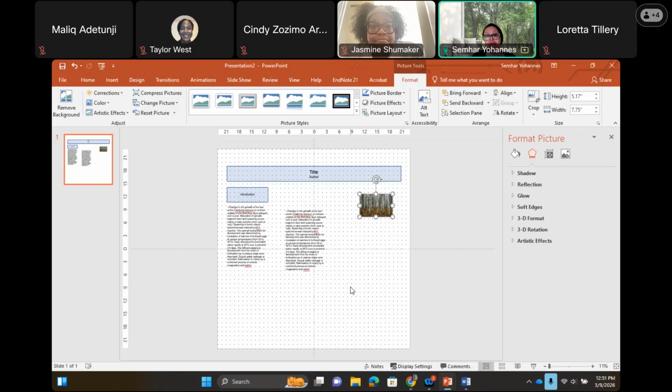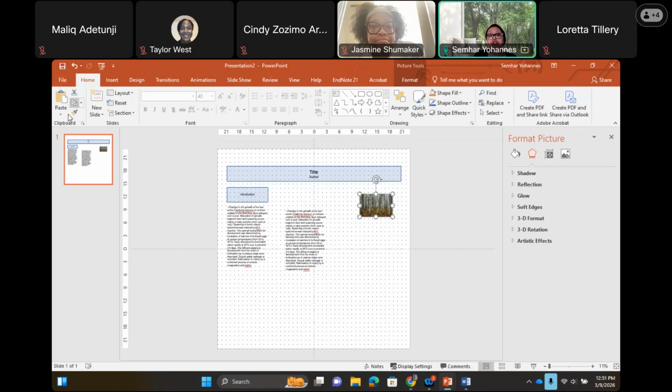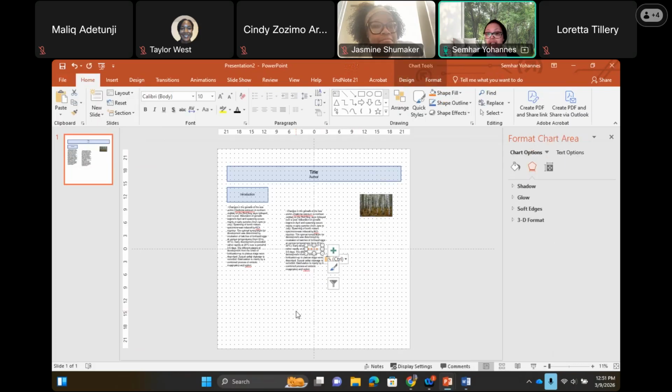So this time when I'm copying and pasting, I'm going to select use destination theme. So if I select paste, again, it gives me different options. I'm going to select use destination theme option, and it's going to paste in the center.